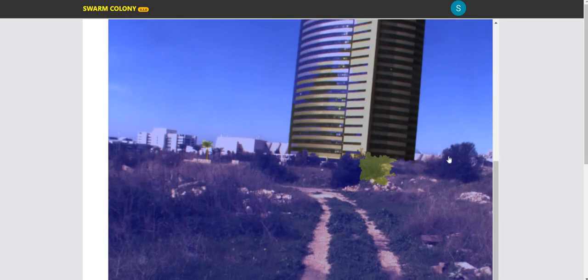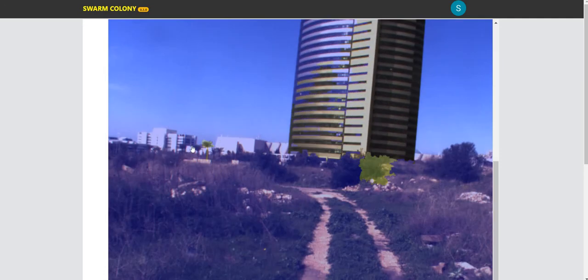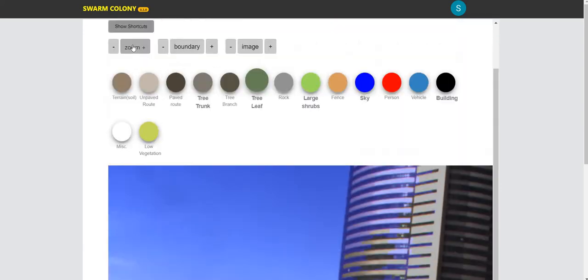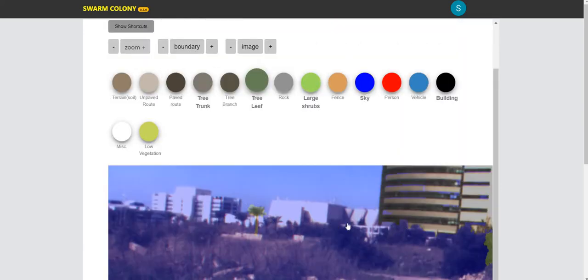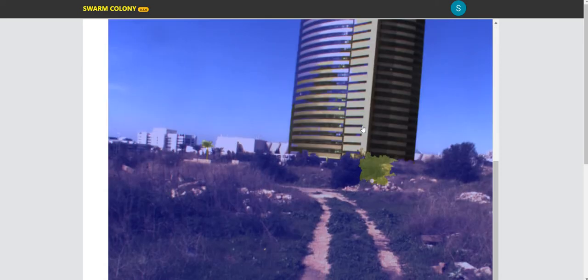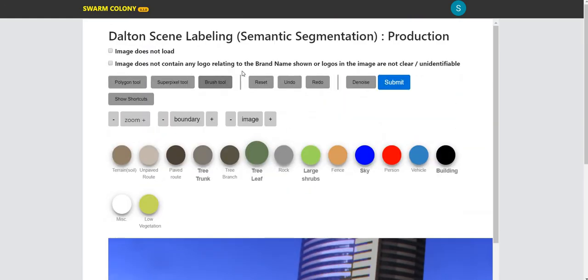When you are done with the picture, you will realize that there are some parts where there is sky in between the sky and the trees. You should use the brush tool to further enhance the picture quality. There's also a zoom function for you to zoom in and see what items you are currently missing, and of course, you can always zoom out. So that is the tools and how you use the functions to perform the task.